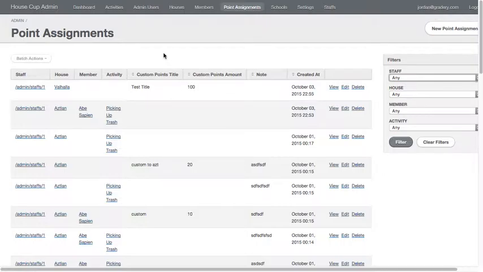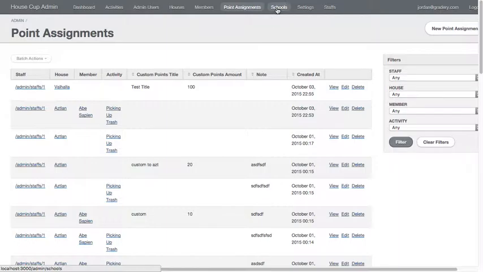So for instance, if you see they've added 200 points and they're within seconds of each other and it's all to one student or to one house, that might tell you that there's something a little iffy that needs to be addressed. Otherwise, this more or less just shows you a log of every entry, so you can also check to see if people are using it and when they're putting in points.